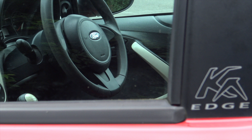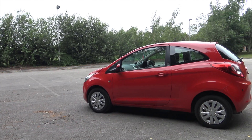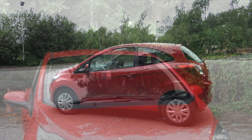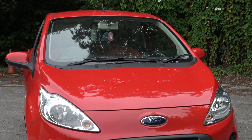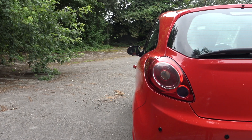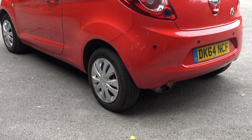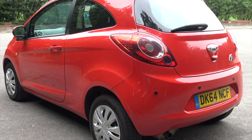The particular model in this review is the Ka Edge, and it's based off the same chassis as the Fiat 500 — and we all know how I feel about that car. The Ka is only offered with a little tiny 1.2-litre petrol engine, though I did hear somewhere that they made a diesel version which seems to have been discontinued. If anyone has a second generation Ford Ka diesel, make yourself known in the comments below.